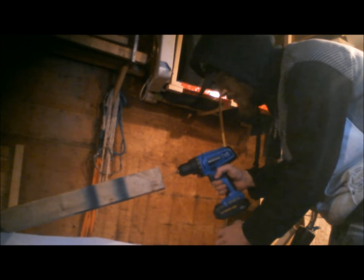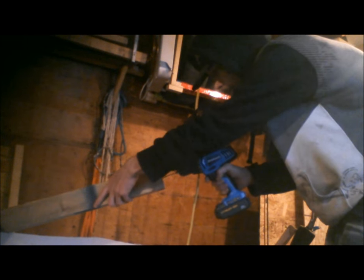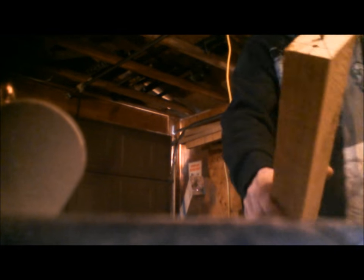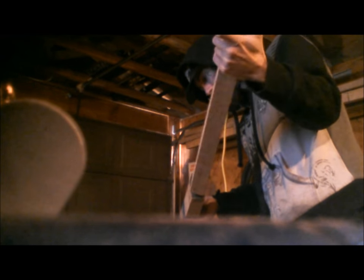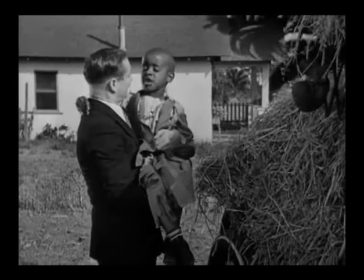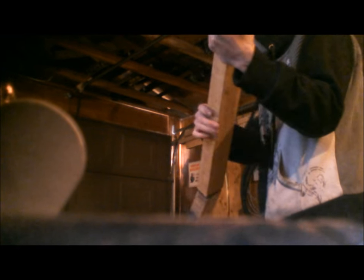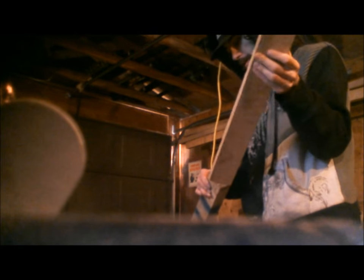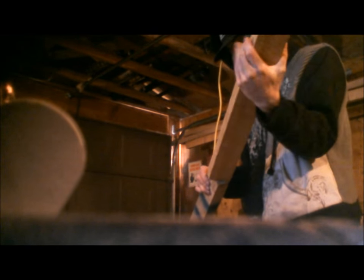Now we're going to take this pokey in and stick it in the hole, and then we're going to start turning the pokey in clockwise. Just give it a twist. Right now you can see it's pretty wobbly, but once the ends butt up together like they're about to — there we go.